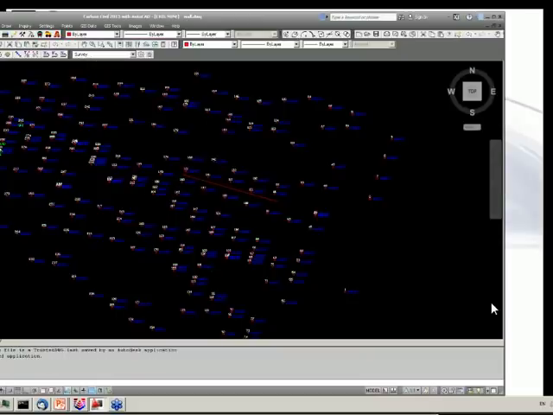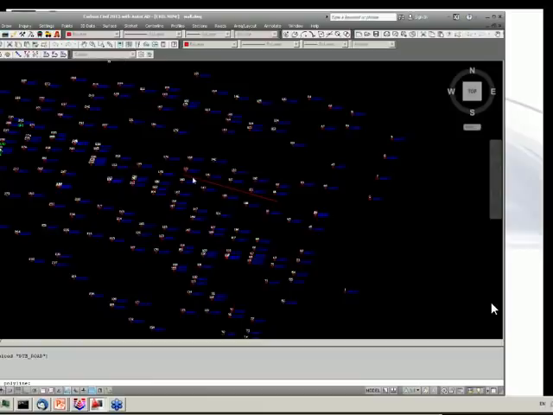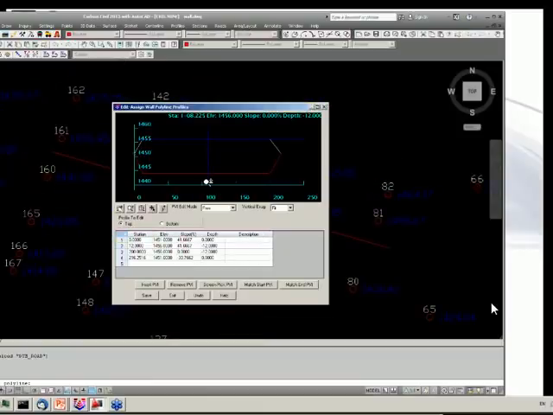So in Civil, under 3D data, there's edit assign wall polyline. And you can pick up a polyline like this, and you get basically a profile editor for the top and also the bottom. So you can control top and bottom of the wall along that 3D polyline.